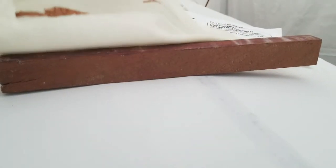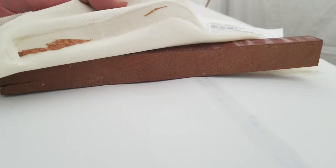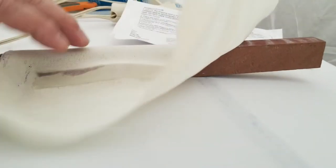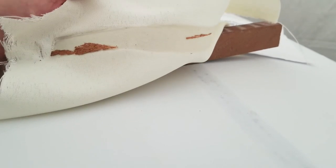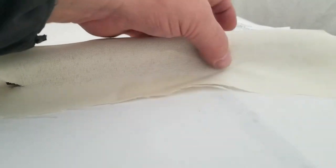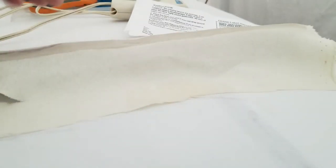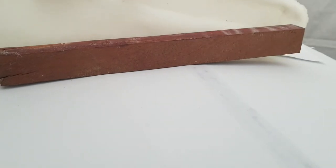If you notice, when I pulled this fabric off perpendicular, just straight up off like this, I literally pulled the piece of wood apart. So even in that direction, this joint is pretty strong. It's not as strong as it would be going in the same plane as the fabric, but it's still enough to where you start peeling wood apart when you try to take it off.